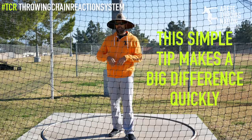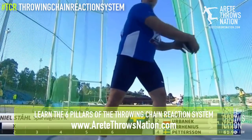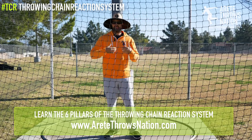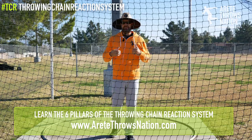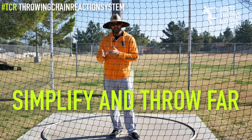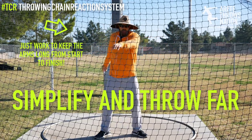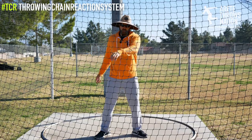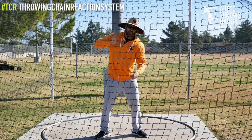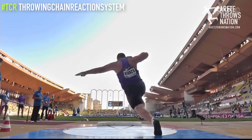That's what you start to see with your world-class throwers — they all look extremely long, and you'll notice they really maximize the path and the length of their tools, their lever. So when you go out and train, remember a really simple thing to help you feel better positions: simply keep the body in the right position by staying long. Avoid folding the arms short. When we dip our shoulders and do different things, that's creating shorter positions.